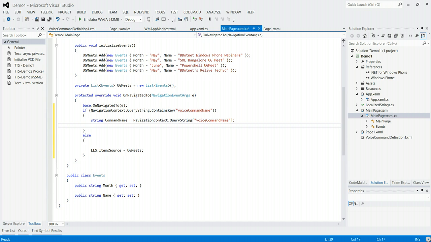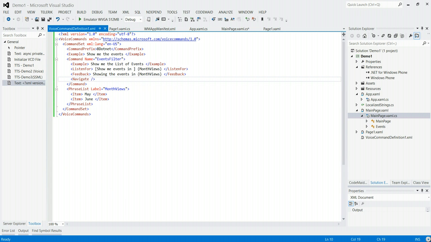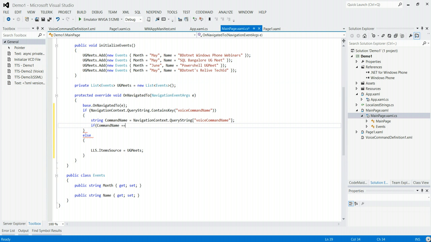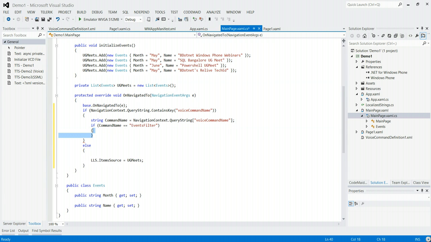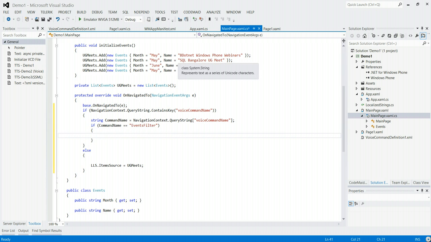You can always do the logic such a way that if you identify a command name, for example in our case we have only one command name, eventsFilter, so we have no other option to pick. We can say if the command name is eventsFilter, then do the action accordingly. In our case it's nothing but filtering the list of the user group meetings that are going to be held in the specified month.